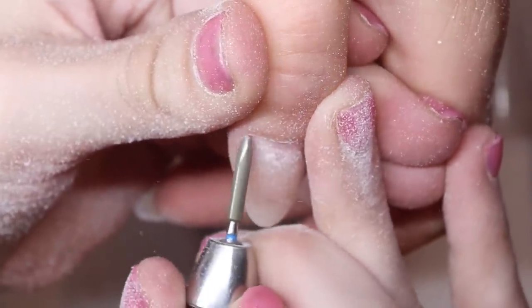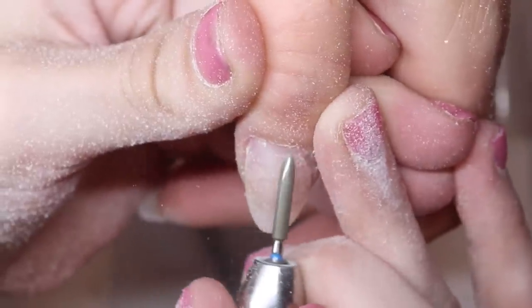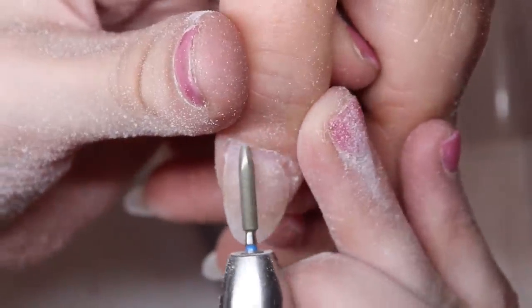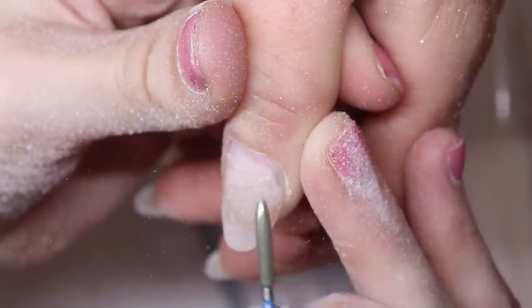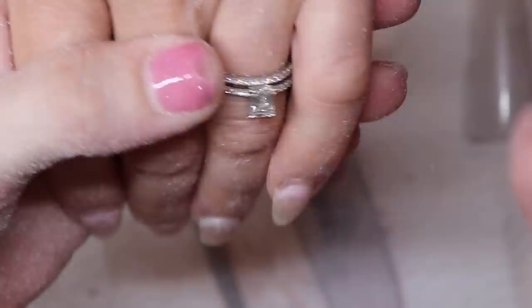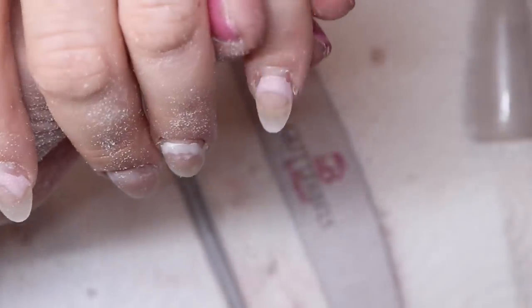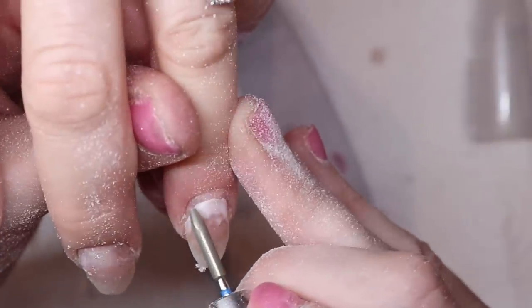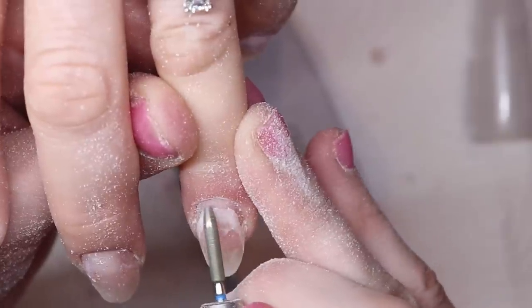Okay, for cuticle prep, I really like this tool I've been using. So you go down the one side here, and then you can reverse your e-file and go down the other side so that you get nice and close. This is such a great bit for lifting that skin up and getting all the skin that needs to go. So I'm going to go down the right side first on all the nails carefully. This bit feels really nice, kind of like a little massage.